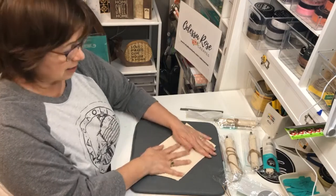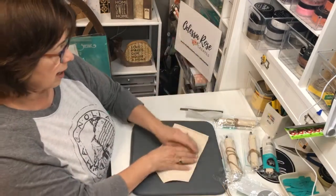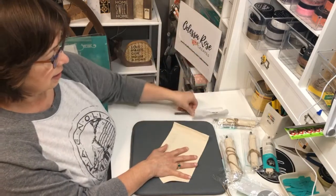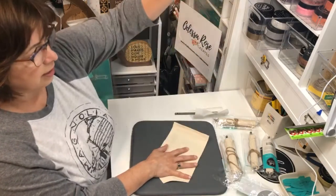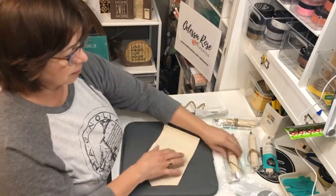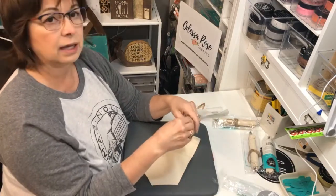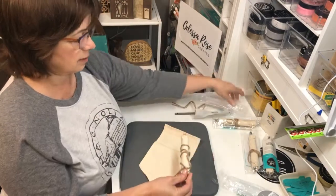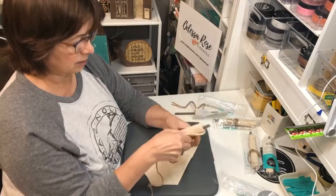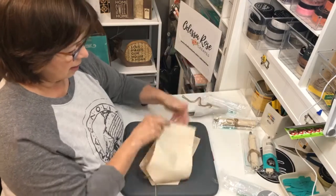These are the little pendants you can buy on the website. They come with a little stick and a little string of twine. I'm going to quickly press them all out so they're nice and flat when we go to chalk on them, and also so they hang flat. I'm just going to wind them all here and press them out real quick before we start.